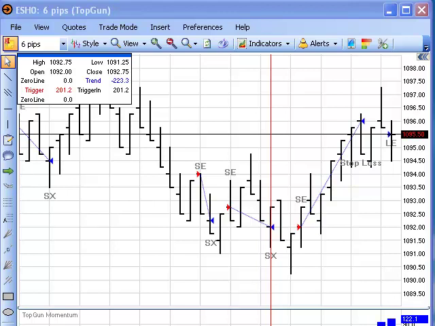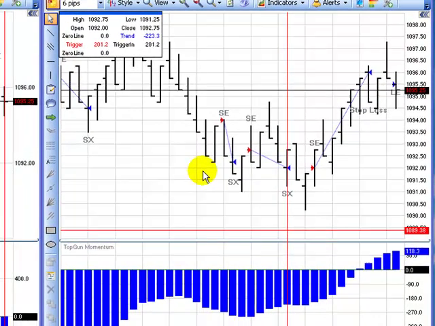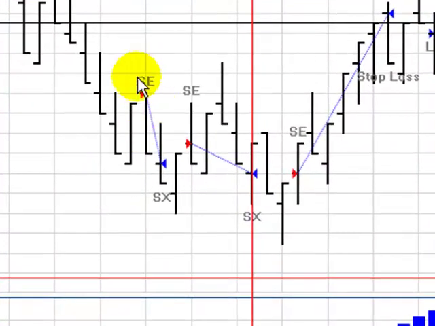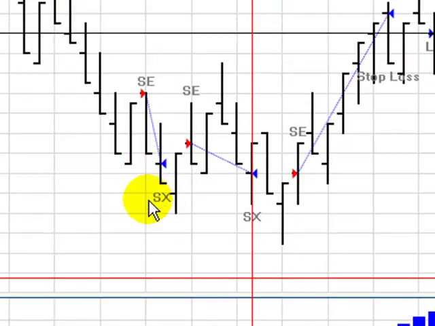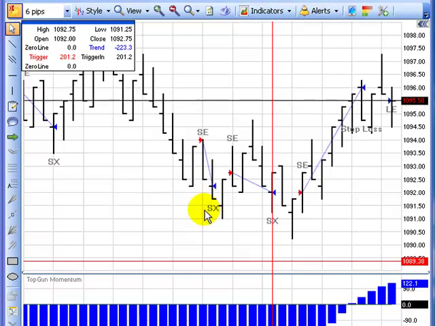Now the TopGun strategy, what we're looking at up here in the price area is range bar charts that are 6 pips apiece. They're purely based on price movement. No time at all is involved, so it really cleans up and simplifies what you are looking at and assists you in making trades more effectively once you learn how to really use the indicators. You'll also notice we have our SE and SX. Those are your trade signals, and in this case they actually come one bar after what I'm about to teach you, so you will be prepared one bar before the signals even pop up to make your trades. You'll be ready to go.